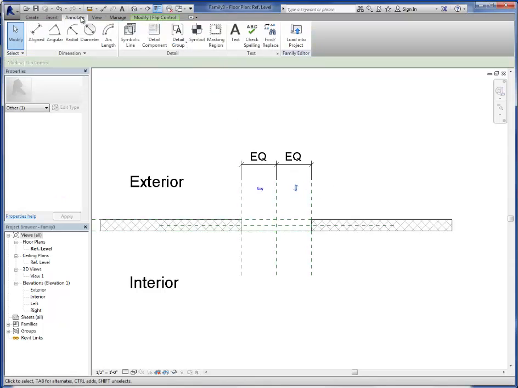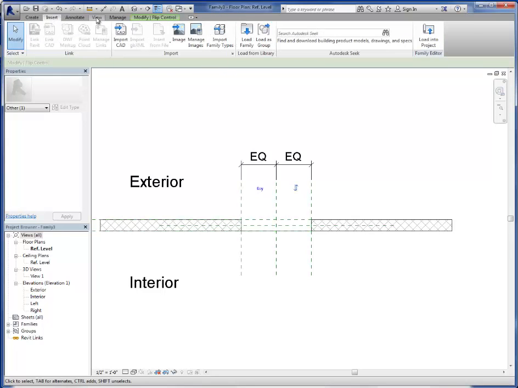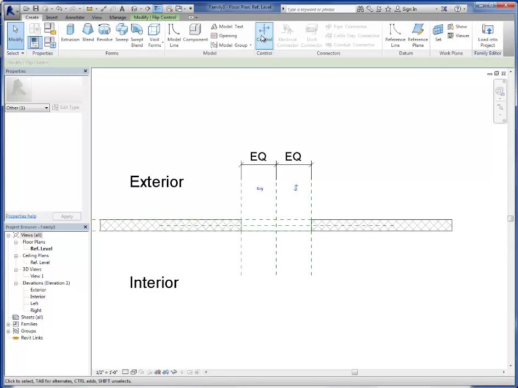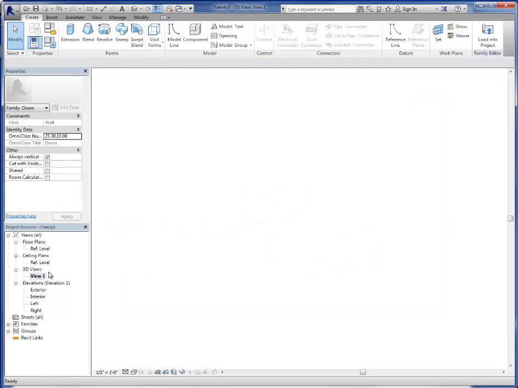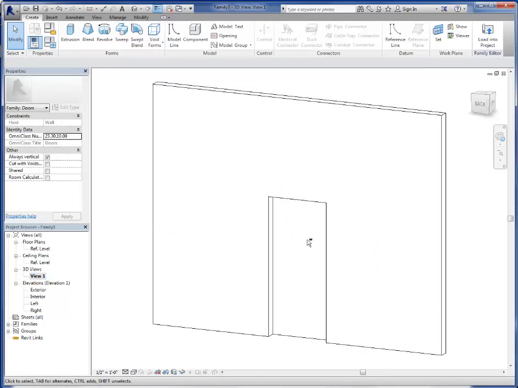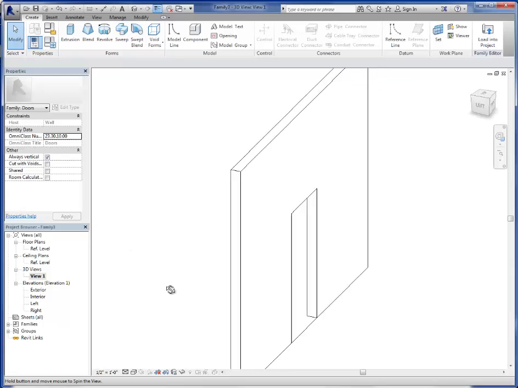If you accidentally delete these guys away, your controls are under the Create tab right here, and you can drop those in, and it'll automatically do that for you. All right. So we'll go ahead into 3D views after I've deleted all that stuff away, and if I hold Shift and click, you can see that I've created an opening here.